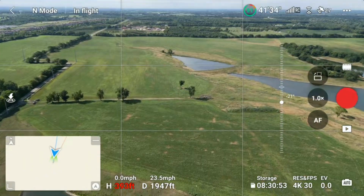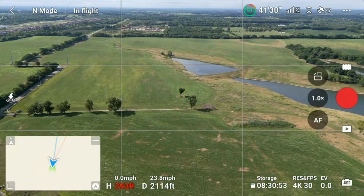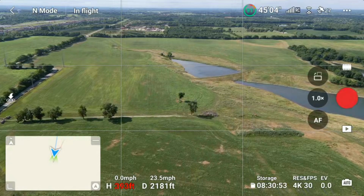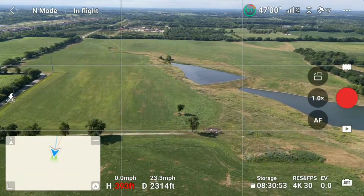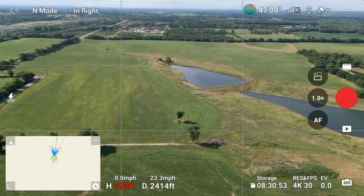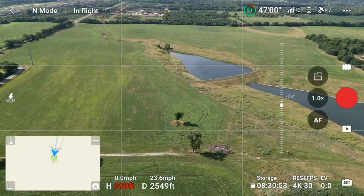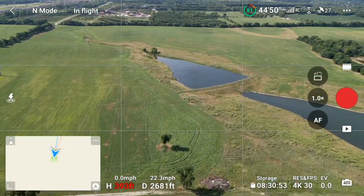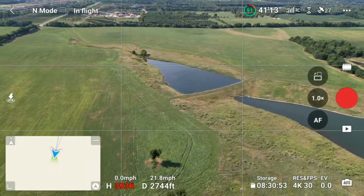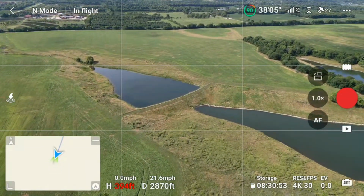And let's see, you can tell the sky is tilted again. The wind is blowing from the left to the right. And therefore the Mini 3 is going to have gimbal tilt. Nothing new. It's not as bad as the Mini 2. You know, you can stop and correct it all in flight, but then when you turn around or face the other direction and the wind's blowing from the other side, you got to stop and do it again. So I don't fool with it.